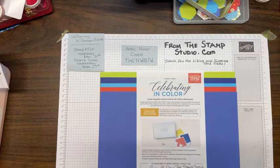And then remember, even though Stampin' Up! calls Paper Pumpkin a subscription service, a subscription can be one. There is no commitment. You can buy one and cancel it. So that's what you have to remember. You can buy one today, one this month, and cancel it, and then redo it in 6 months if that's what you want. Or you can have that ease of not having to worry about it and just letting it come every month.